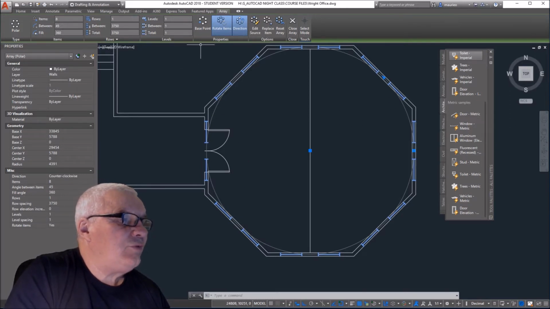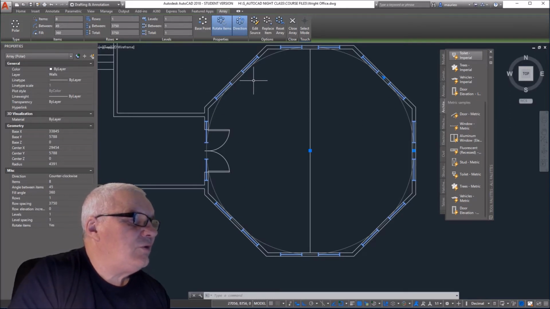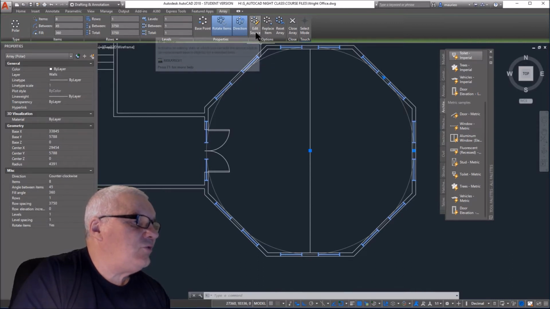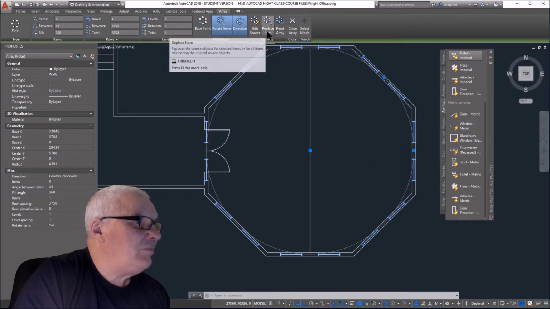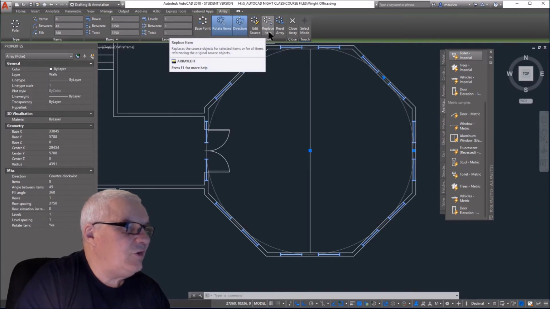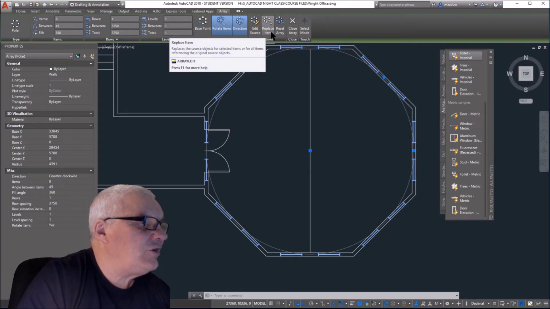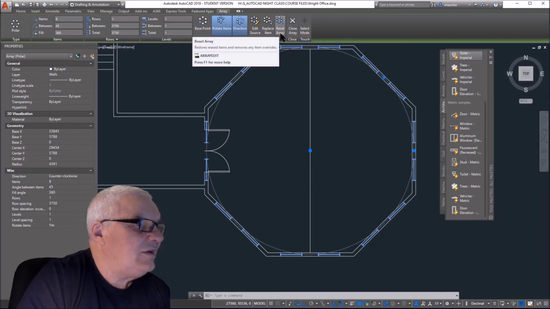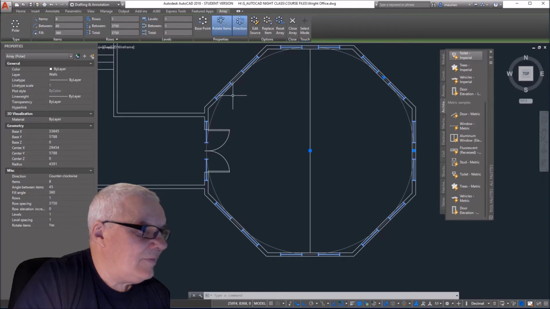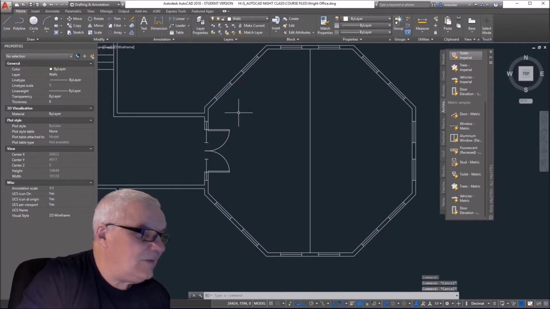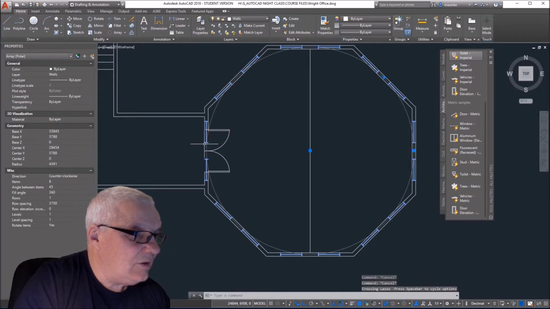Rows, levels, base point. Rotate items direction, edit source, replace items, replaces the source objects for selected items or for all items referencing the original, reset the array, okay, so how do we erase an item? Okay, I'm not sure.